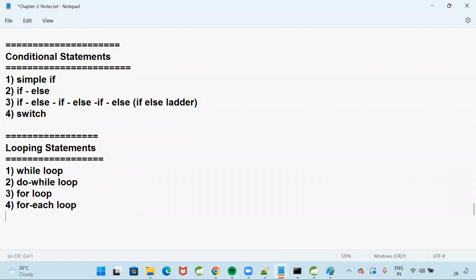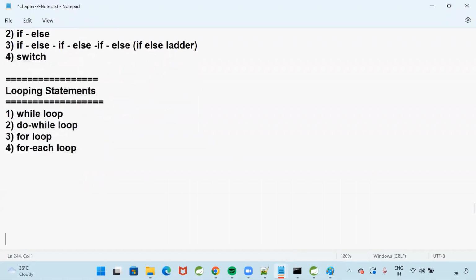How many types of loops are available now? There are 4 loops available: while loop, do while loop, for loop, and for each loop.